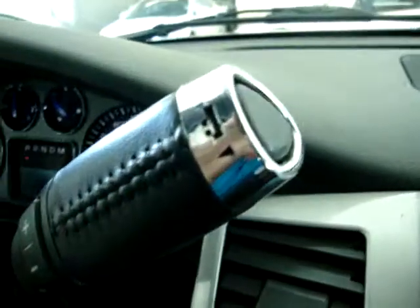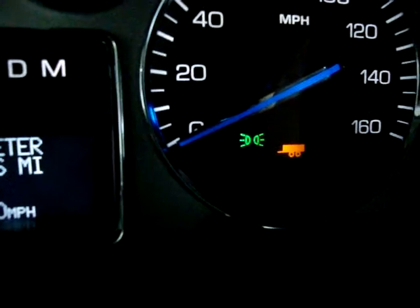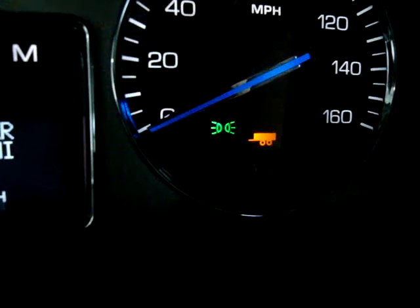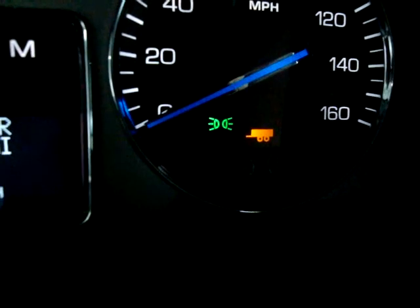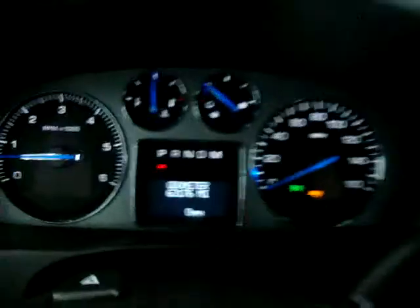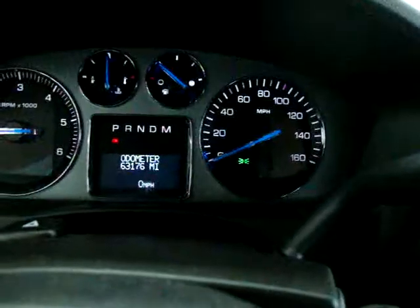At the end of the shift lever, there's a switch back here which is a towing haul mode, and I'll show you how that works. Press over here and you'll see that little yellow wagon comes on. What that does is make the transmission shift a little differently to adjust for the extra cargo load, and also disables the overdrive, so it doesn't keep coming in and out when you're towing a heavy item and burn out the transmission. All you got to do is press here, and it'll go back to normal mode. You see that little wagon goes away.